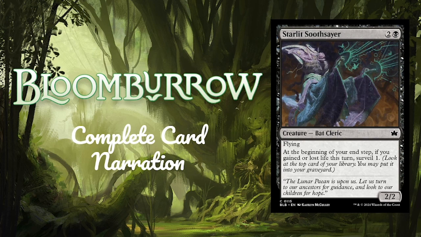Starlit Soothsayer, 3 mana, 2 and a black for a common creature, Bat Cleric. It is a 2/2 with flying. At the beginning of your end step, if you gained or lost life this turn, Surveil 1.